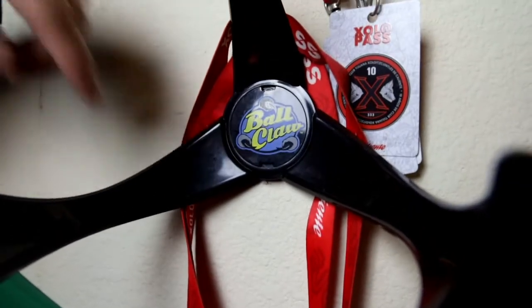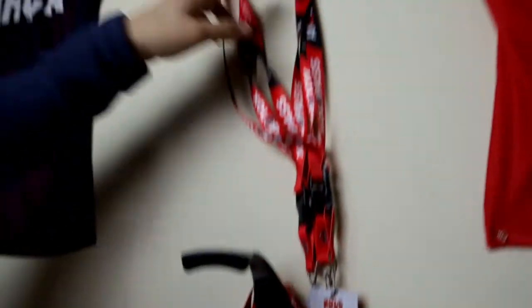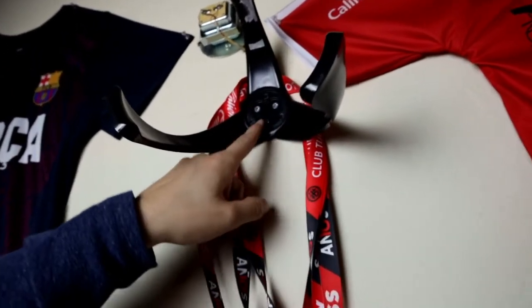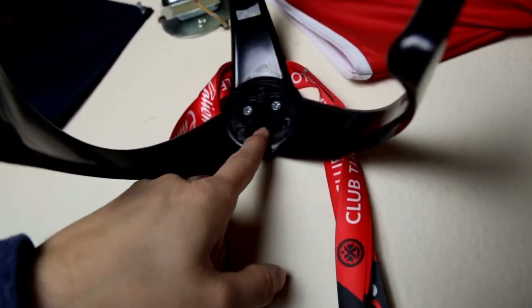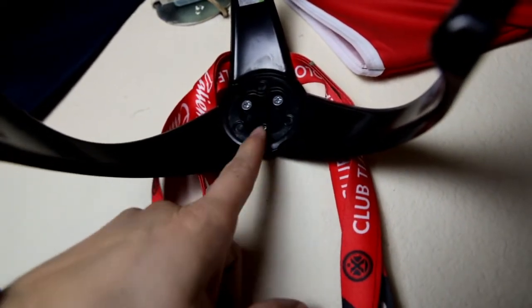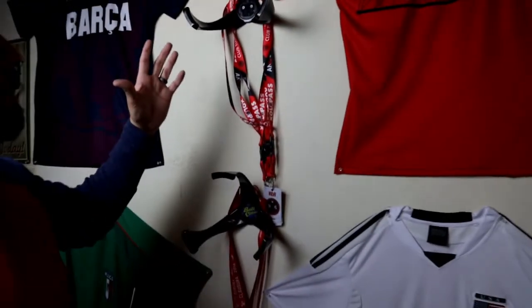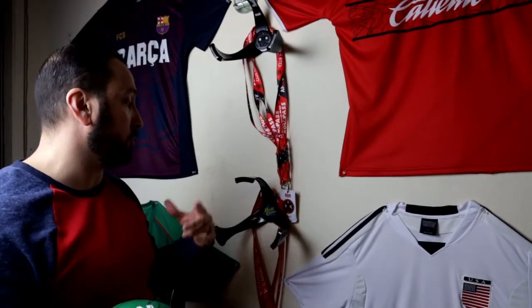You guys could actually see it right here — it's a clip. If you guys could see up here, I have two different screws. It has enough for three screws and I mount it right on a stud. So right behind here is going to have a stud. As you guys could see, just with two screws it's nice and sturdy and tight. You do have the option of putting three screws in and it does come with the screws.